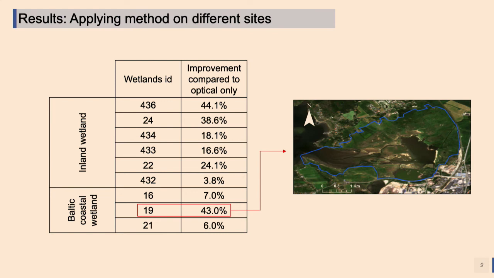Baltic coastal wetlands that we can see in this image. By applying this method in this wetland, we can improve the water delineation by 43%. And one of the reasons is that in these wetlands, we have some areas with vegetation. The NDVI is an index for detecting vegetation based on optical sensors. And we can see that this index is more than 0.2 in some cases, and this gives us the option to say, okay, in this area we have vegetation, and by applying this method, we can detect the water below this sort of vegetation and improve the water delineation.